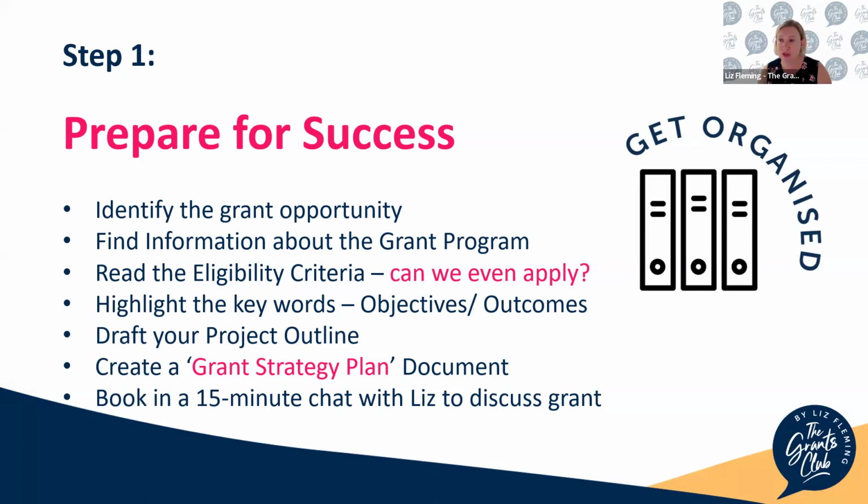Is it in the right budget lines? You know, if it's a $25,000 grant and our project is for $500,000, is this really going to get us over the line, and where are we going to get the other funding from? So these are the types of things we need to be thinking about initially.